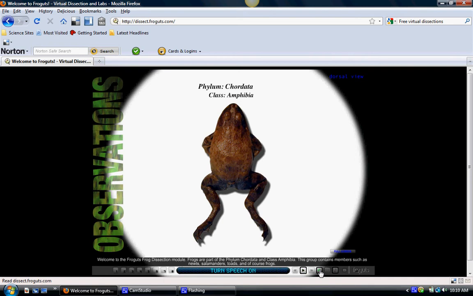It makes things a little bit easier so that we can have more of a class discussion about what we're doing and looking at. It opens by showing you the basic bullfrog and talks about the phylum and the class, which is a little more than what we really need for our anatomy review of the body systems, but it gives the kids more background on the scientific information for bullfrogs.